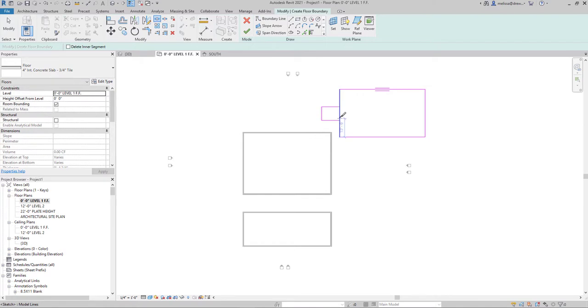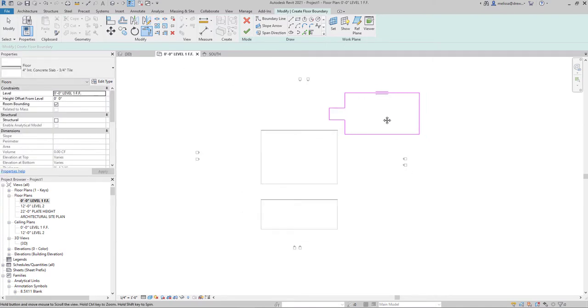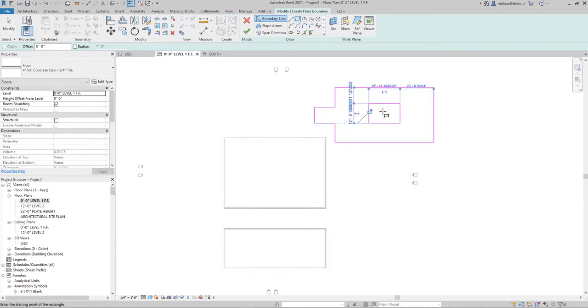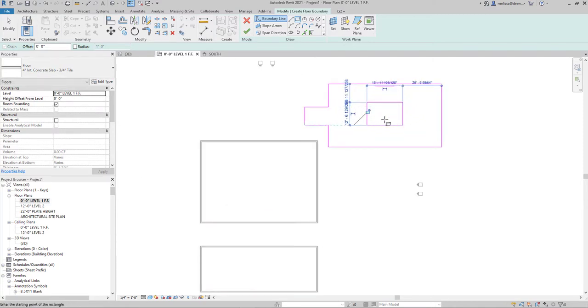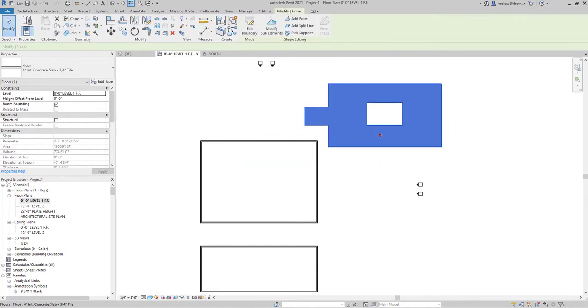Maybe you want to split and trim this. If you do an enclosed shape inside of another enclosed shape, that is going to make a void or an open area in the floor. Once you're done with the perimeter that you want, press the green check mark. And you can see that there's a solid floor here and an open space where I put the box.